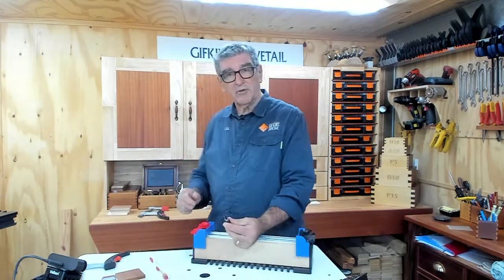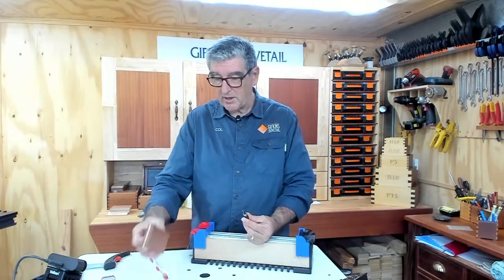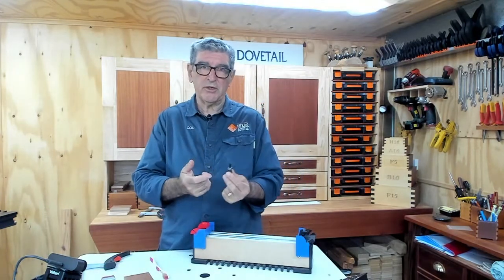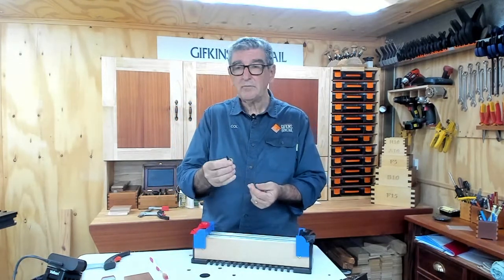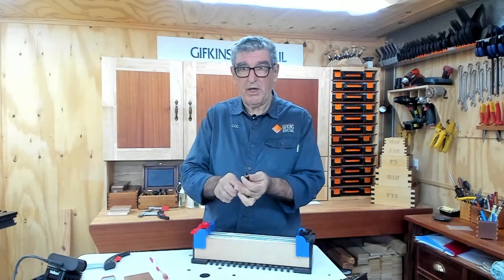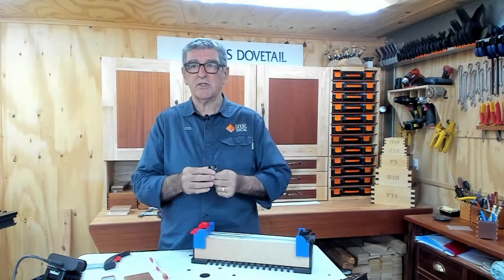So a little bit of scrub with the oil. I tend to look after my router bits reasonably well, and they last a long time. As well as that, I'm also using relatively soft timbers. When you start using the heavier timbers, you're going to take the edge off, so you might need to get them sharpened, or you can get them changed or buy some new ones. But they last quite some time.